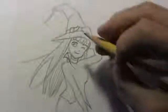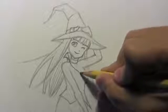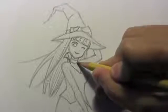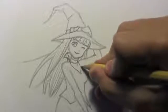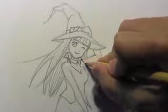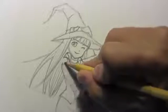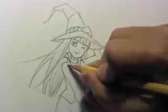And so it's going to come up around here. And on both sides, I'm going to have the other side come up over here around the other side of her neck. The collar comes up and then sort of flaps back down a little bit. Again, just my idea, of course. By all means, come up with your own clothing designs.